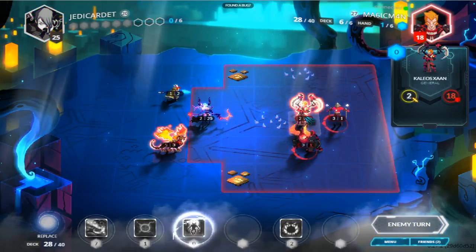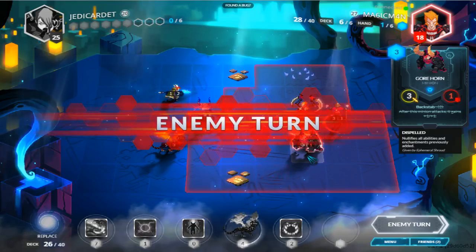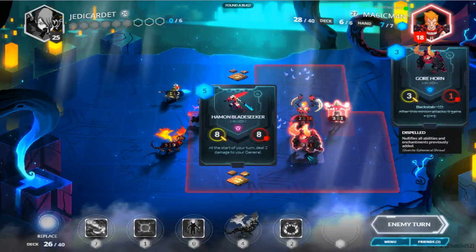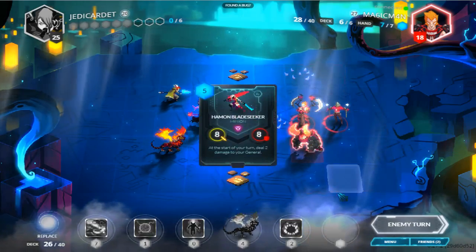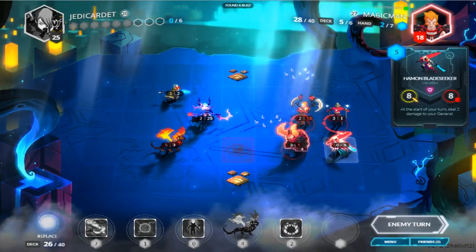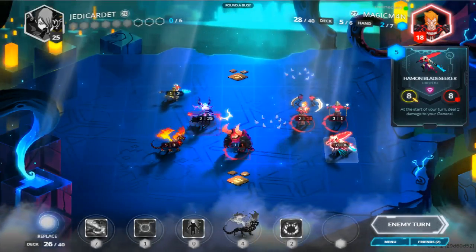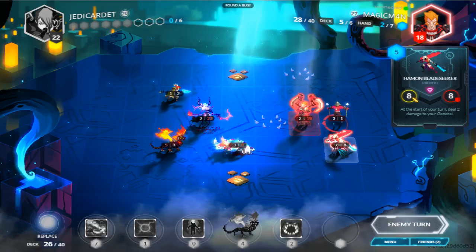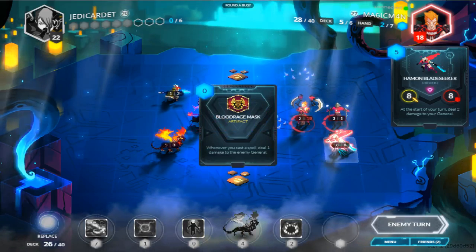So I don't want to go up and attack, because that will leave me open to this thing as well. And even though I know I could kill it if it attacks me, I don't want to be taking 8 damage if I don't have to. Now he summons an 8/8. This thing is scary. Start of your turn, deal 2 damage to the enemy general. So we need to get rid of that thing as fast as we can. We're going to be taking 2 damage for every turn that that thing's on the field.